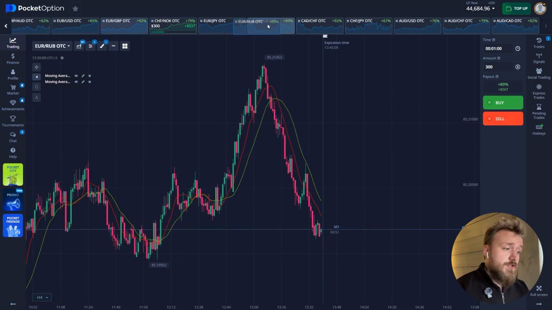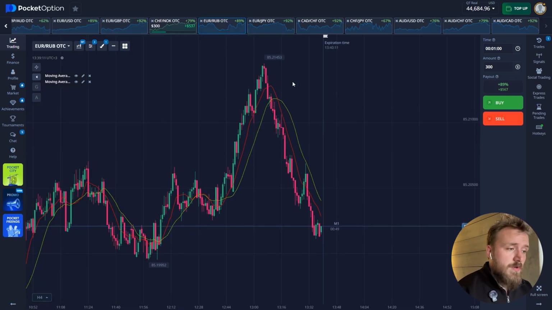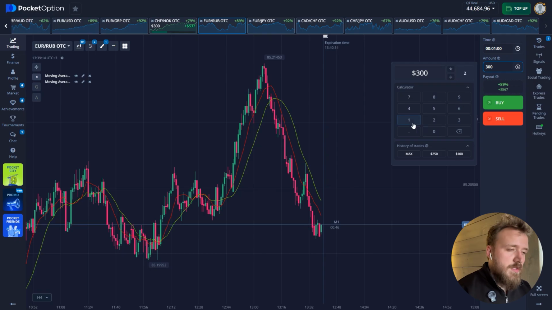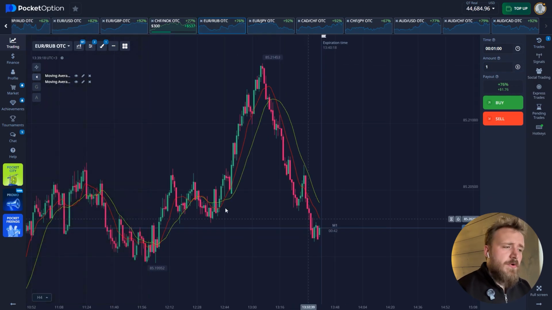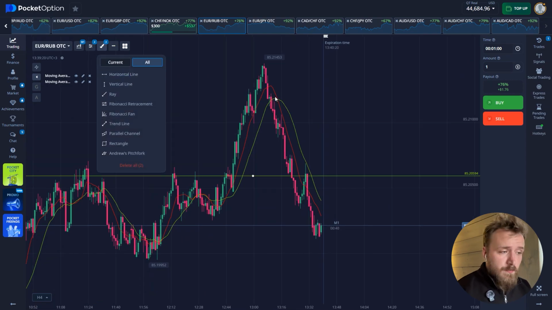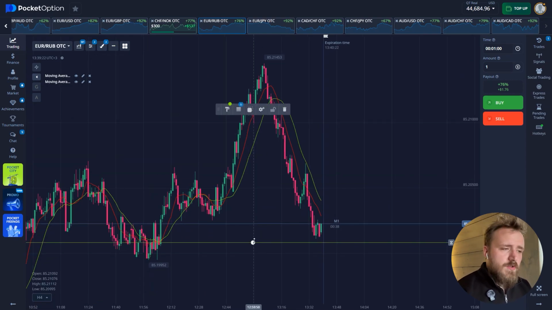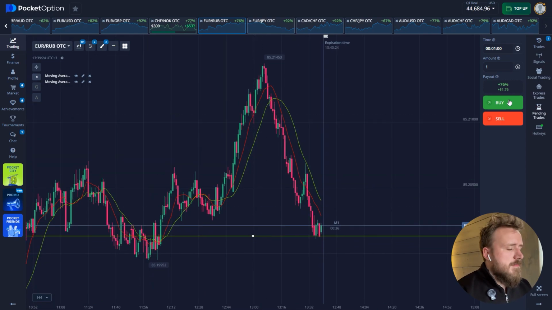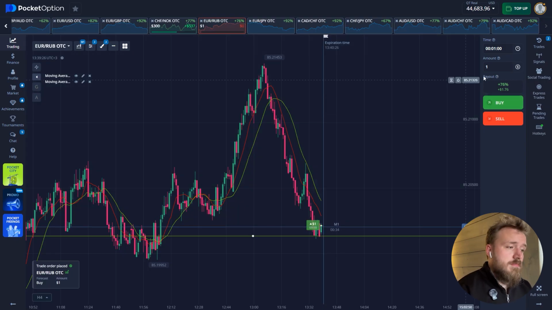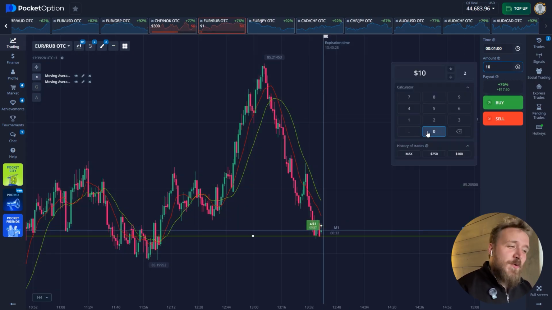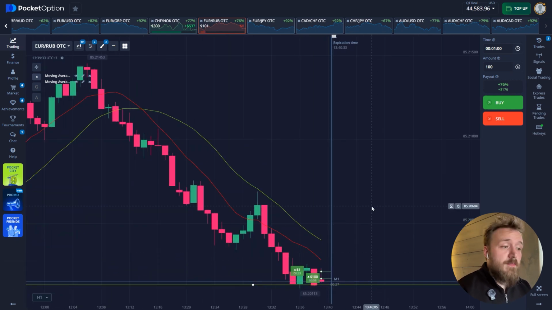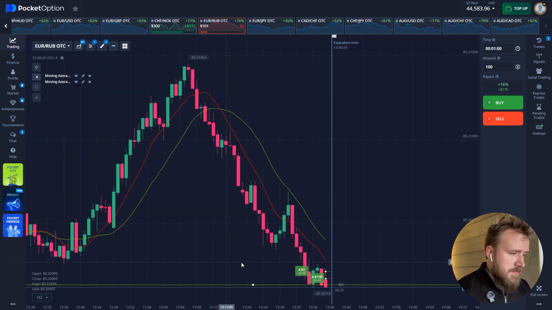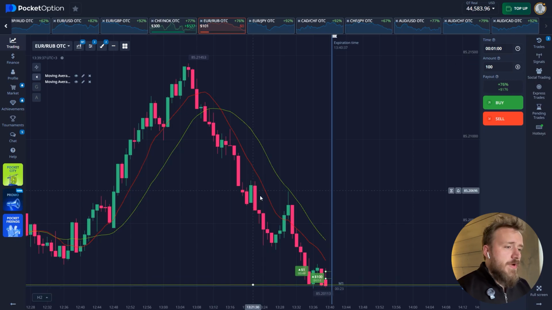Here we have a similar situation, Euro and Russian ruble currency pair, similar to the previous one, the one we're trading now. Here the price is also at the minimum near the support zone. No moving average crossing yet. We open a position upward, open for $1. Then we open for $100 at this point. And by the way, now we opened in a more or less good position when the price dropped a bit lower to the level. Again, we wait for the result.